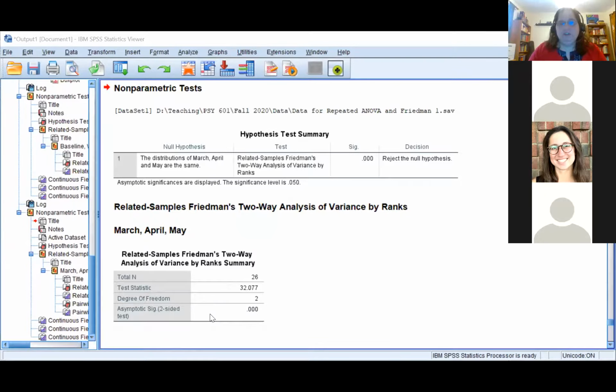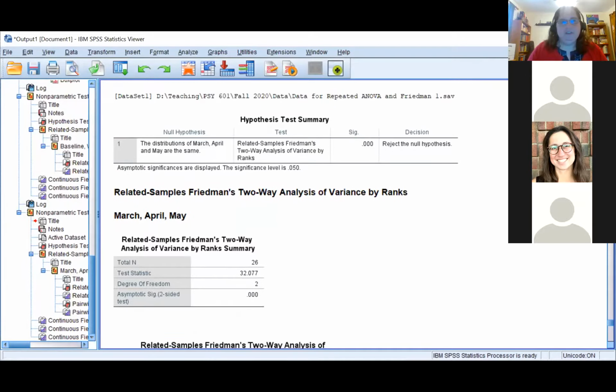Why did you not show me the output? You probably can see it, but I can't. Okay, I gotta switch. Okay, so here it is. Here's the output. This time we have significance.